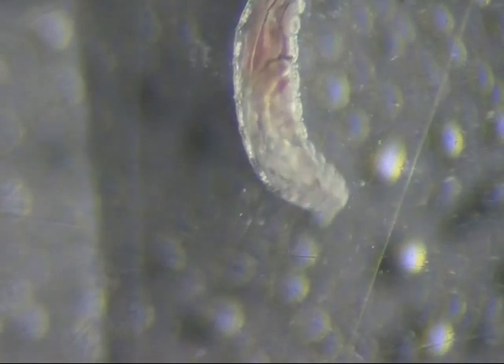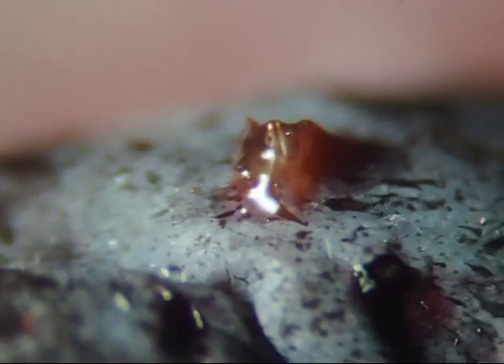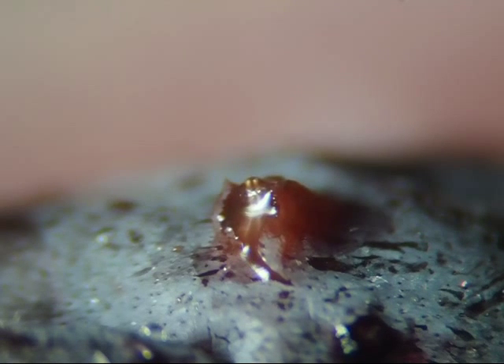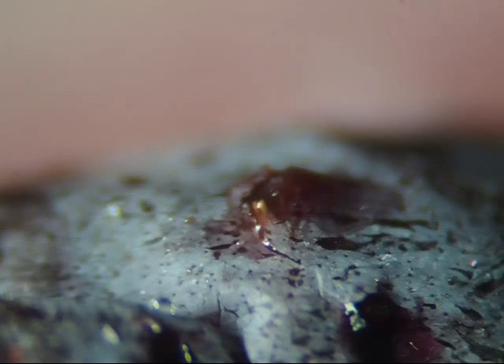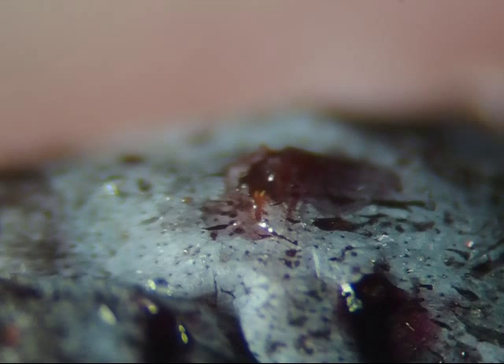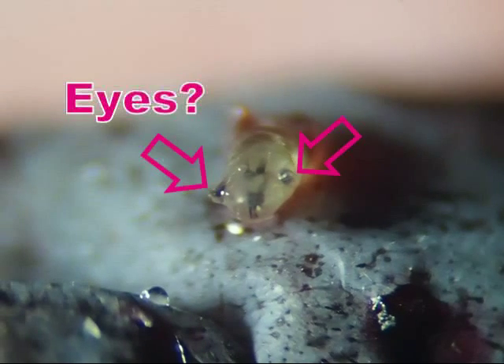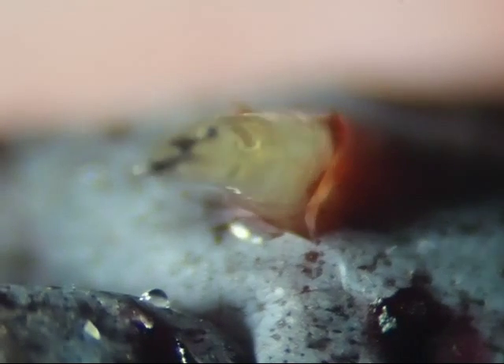The next day, the larva were a bit larger and more developed. Here is one in water — its internal organs are starting to become visible. Here is a side view of the fig. When the larva are not traveling around, this is their typical position: their heads are normally submerged inside the fermenting fruit, and all that you see are the two protrusions that stick out of their tail. Those two tubes are transferring oxygen into the larva, and in this position they are almost completely hidden from predators. Here is a larva poking its head out of the fig. The two dark spots might be eyes, and its mouth has some type of dark, rake-like structure.